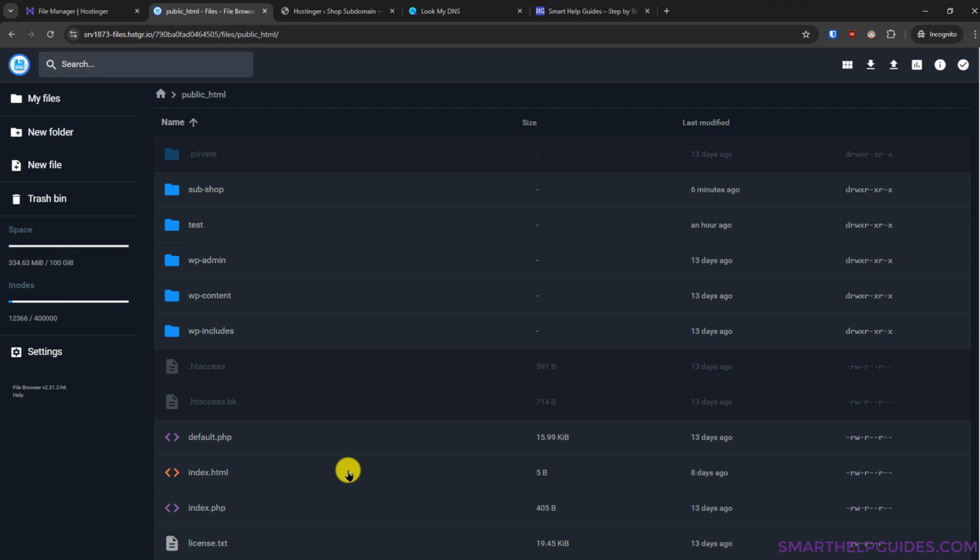Now what happens is sometimes there are conflicts if you have two WordPress websites, one on the main domain and another on the subdomain, especially with the backup plugins and sometimes the caching plugin and security plugins. You have to manually untick this subdomain directory so those plugins will not create duplicate file issues.